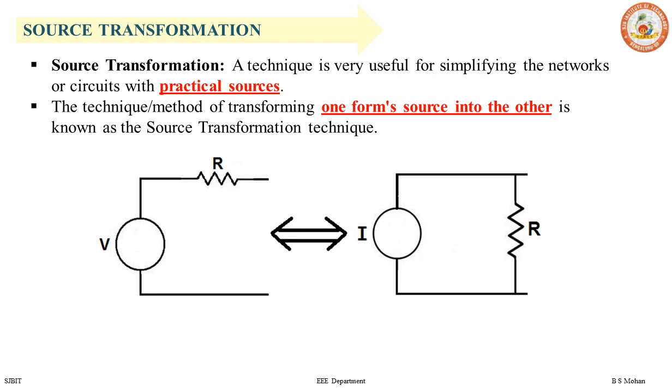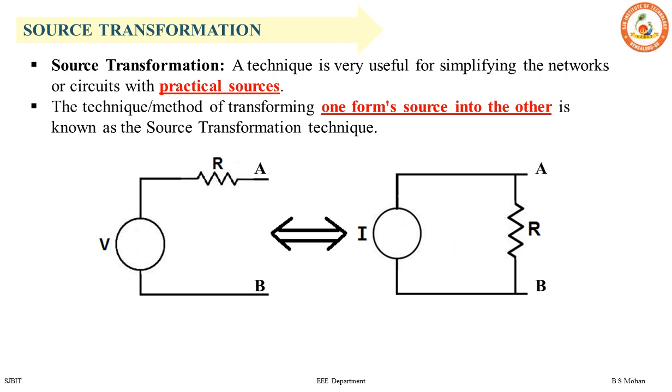So the resistance should be, any guesses? The resistance should be higher here so that all the current does not pass through it. If the resistance is lower for the current source, then all the current will pass through this and the current available for the load will be lesser. Thus the resistance is higher, a small amount of current will flow through it and a larger amount of current will be available to the load.